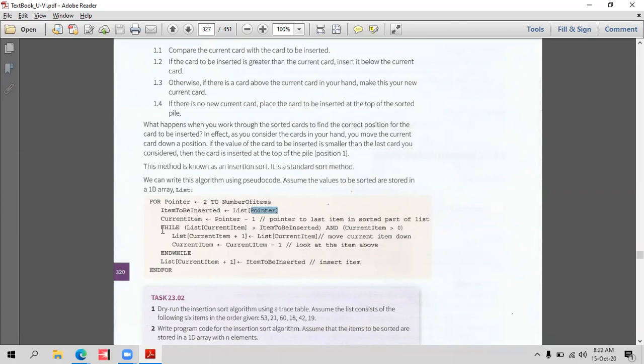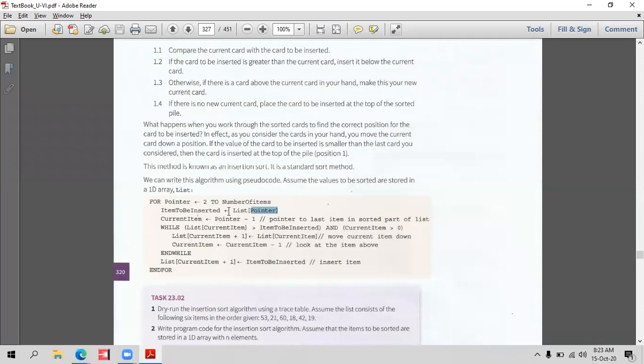Then another loop: while list current item, list is the array name. In the list, the current item is what we do here, pointer minus 1. While this is greater than item to be inserted.